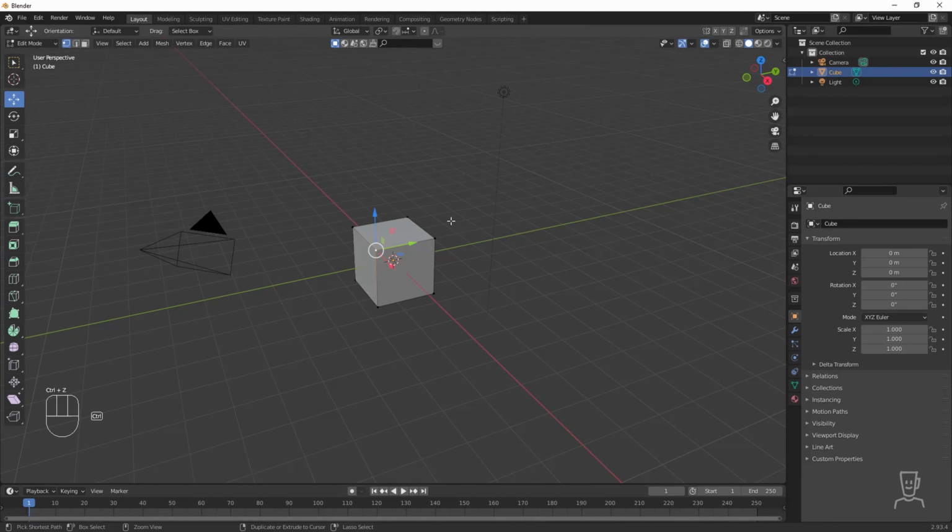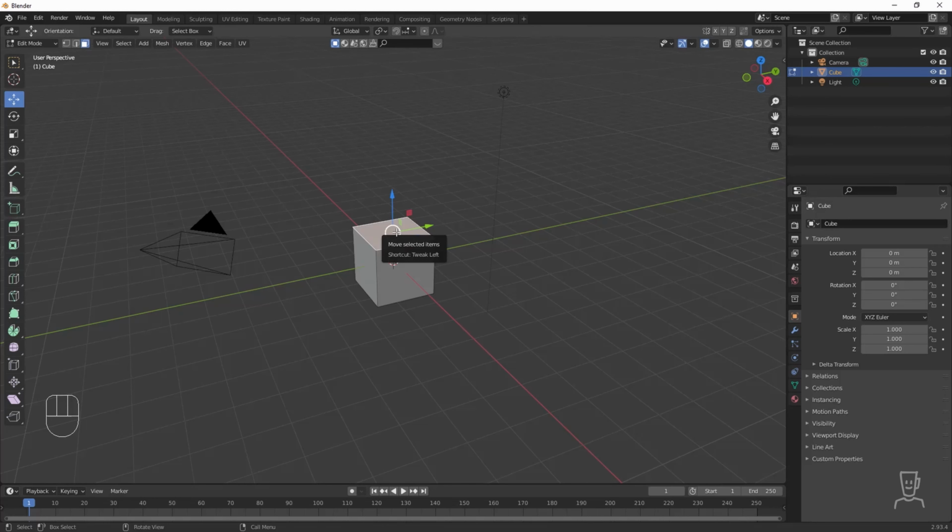I'm just going to undo that. Now, if you want to navigate between the points or vertices, edges, and faces, you can also use number 1 is the vertices. You hit number 2 on the keyboard, you get the edges, and number 3 gives you the faces. Also very intuitive.